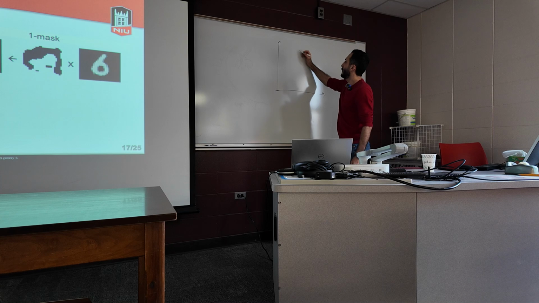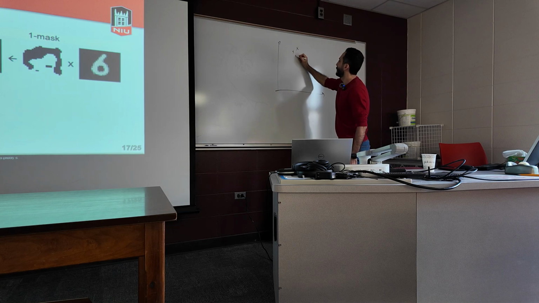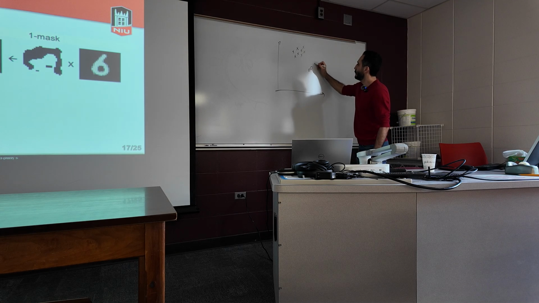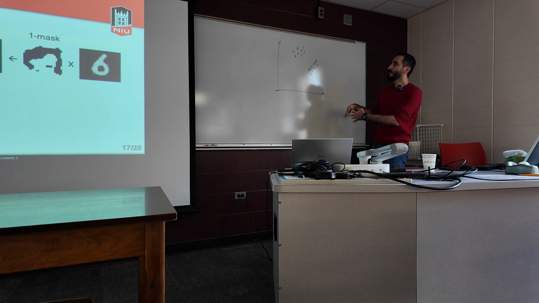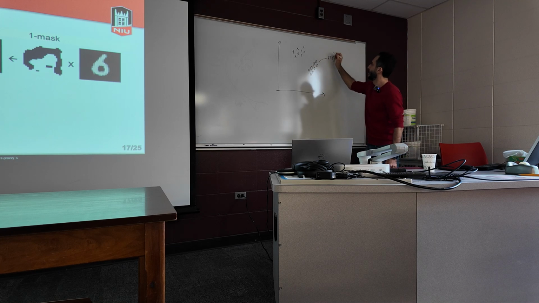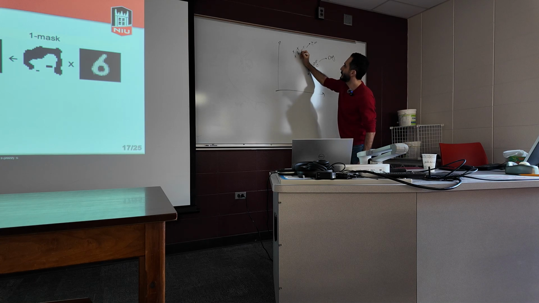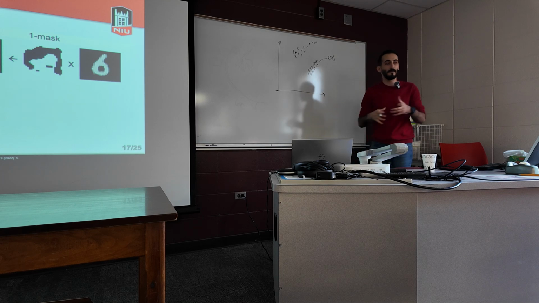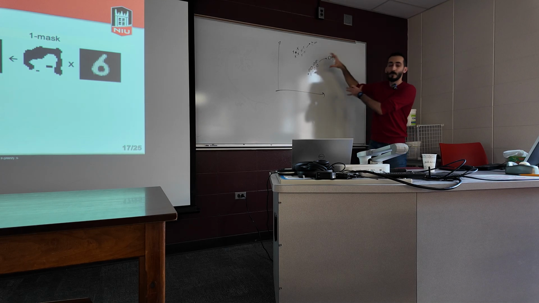Okay, imagine here is a distribution of the cats in our data set. And here is a distribution of the dogs in our data set. If you want to generate a cat, or if you want to generate a dog, for example, here is dog, here is cat, you need to pick up a sample from here if you want to generate a dog, or pick up something here if you want to generate a cat. How do you do that? By forcing the model to understand the distribution of your sample.